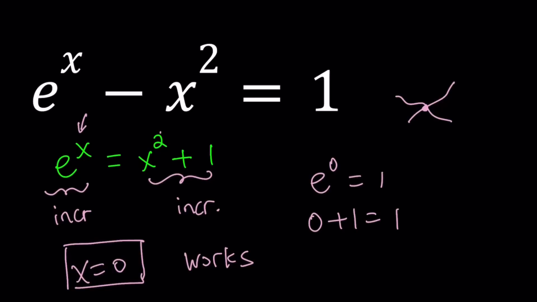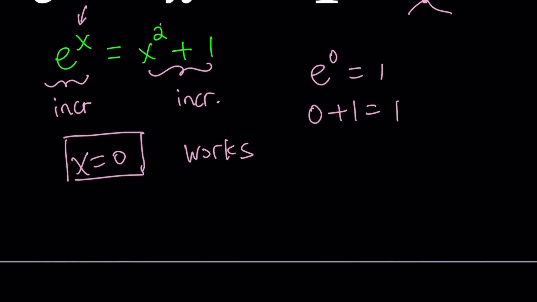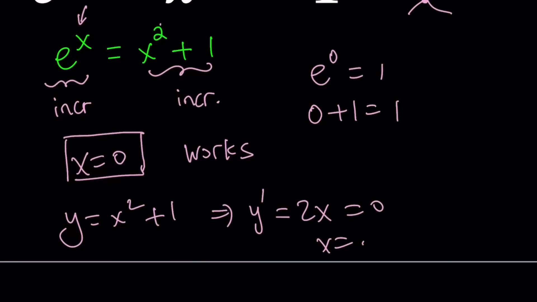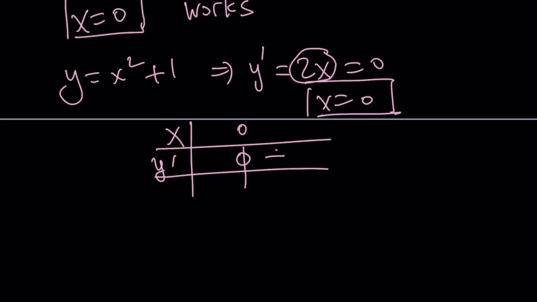Let's go ahead and explore a little bit. First of all, y equals x squared plus 1 is a parabola. And if you differentiate it, y prime is 2x. Set it equal to 0 and you'll notice that at x equals 0 it has a minimum or a maximum. How do you find out? You can go ahead and make a table. If x values are positive, the derivative is positive; otherwise it's negative.